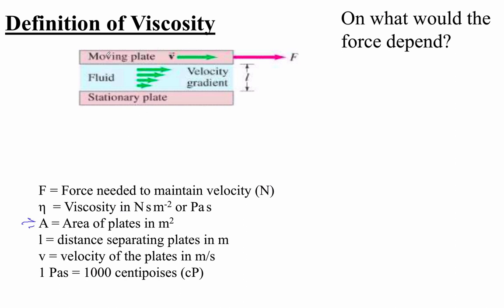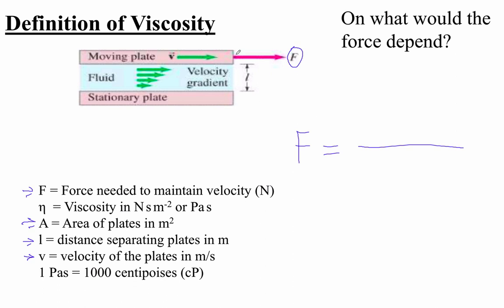If we had a plate that had a certain area, and a fluid separating that and a stationary plate, the viscosity is related to the force you need to exert to make it move at a particular velocity, with a certain thickness of the fluid. And basically that force is going to depend on a lot of things.